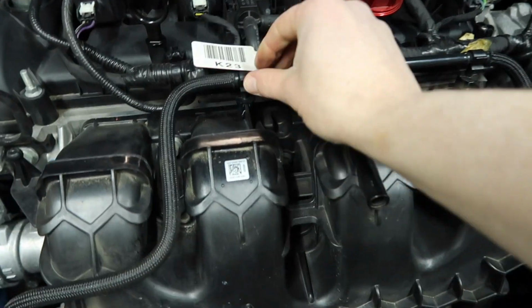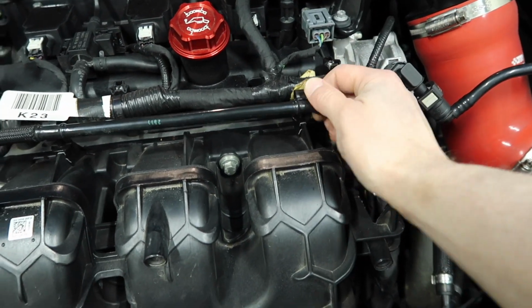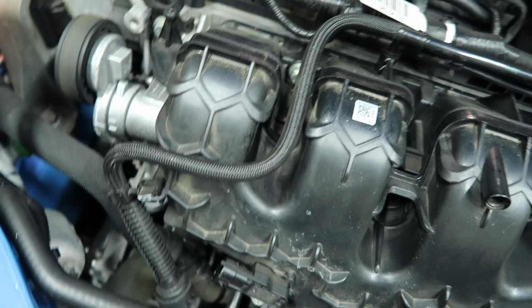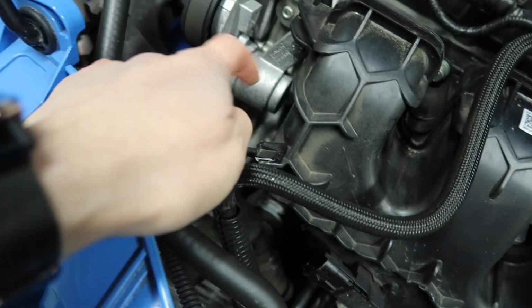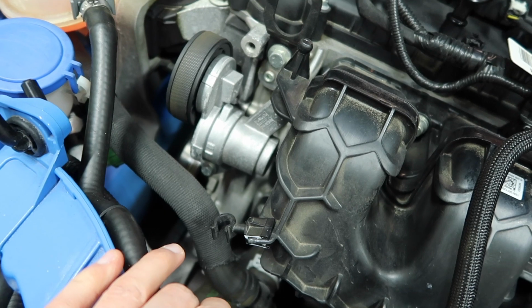Then this one as well, it's kind of just sitting on these little clip things, so it just pops right out like that. And then that means that we'll be able to sort of move this as we go. Also then, actually, if you follow this down, there is another one here. This is actually kind of in the way of getting at one of our bolts here. So just pop it off there and we should be able to just move that out of the way.